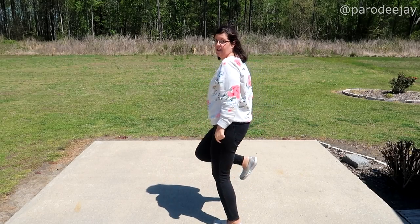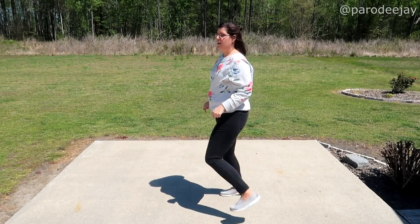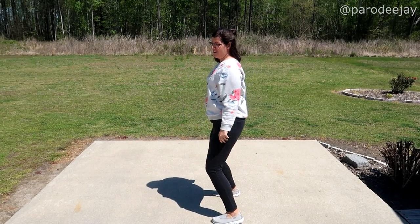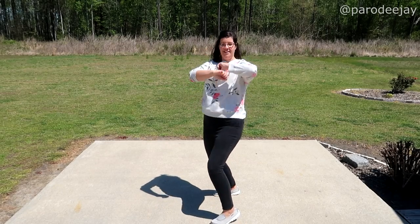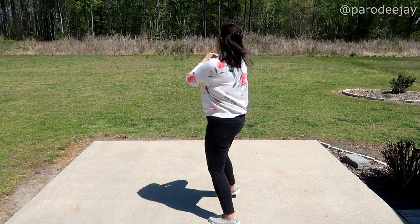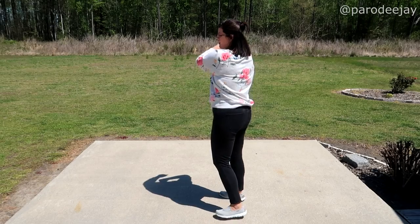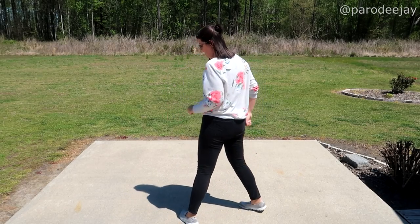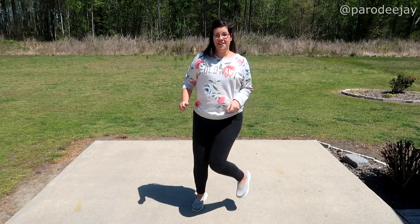1, 2, 3, 1, 2, 3, 4, 5, 6, 7, 8, 1. Oh yeah, you can do more swagger by lifting your feet higher on the step. Left. Cha-cha. You can do higher kicks on that too.